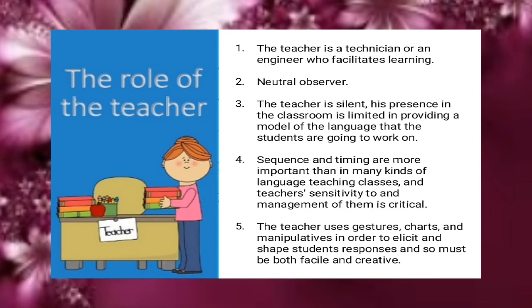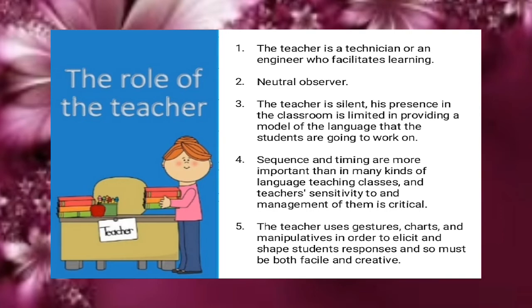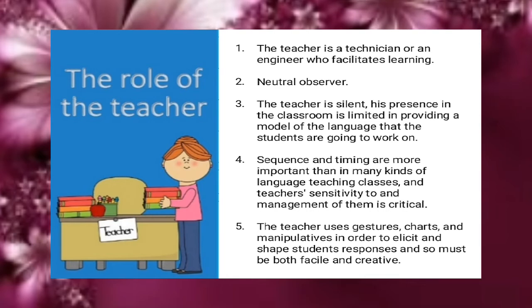In the absence of the teacher dominating the lesson, the student takes an active role in the learning process and is granted greater autonomy, independence, or freedom, and is encouraged to speak as much as possible. The fourth role of the teacher is that sequence and timing are more important than in many kinds of language teaching classes, and teachers' sensitivity to and management of them is critical.